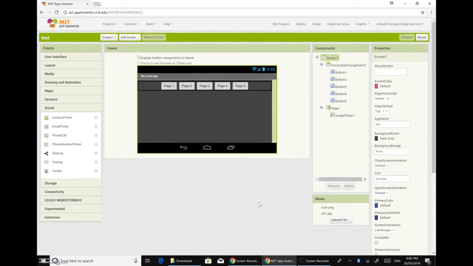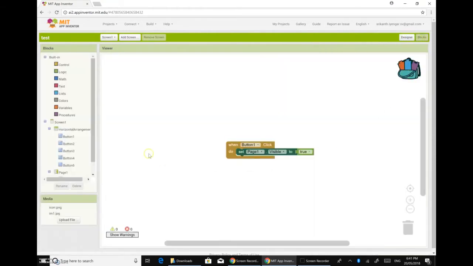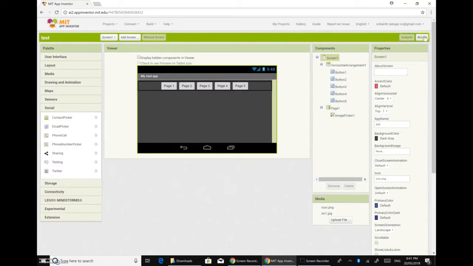I'll just recap on what I spoke about. First thing is MIT App Inventor is powered by Google, so you could put in your username and password, and it'll allow you to build your project. And this is the viewer window here. This is where you can change the interface. You can change from the designer to blocks, and your viewer will change to the blocks mode, or you can shift between designer and blocks modes.